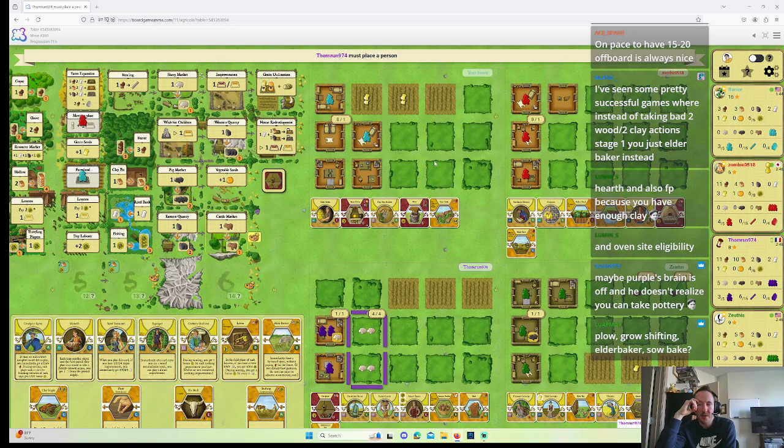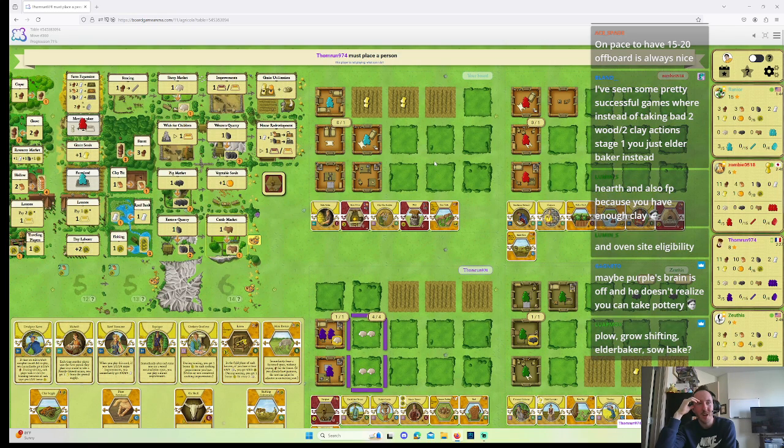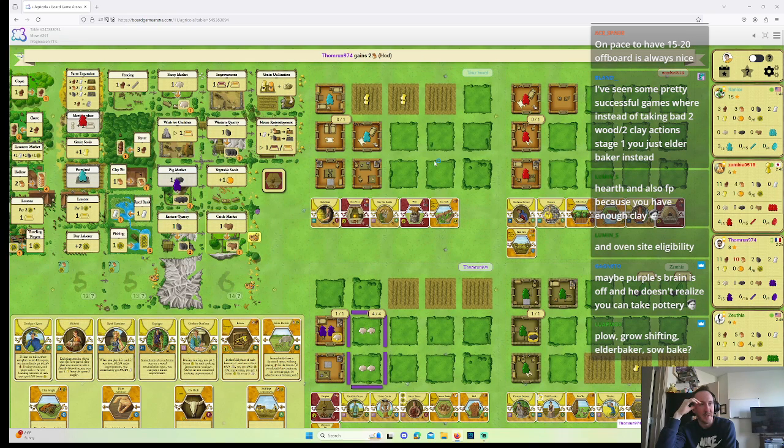Plow, grow shifting, elderbaker, sow bake. That's an incredible sequence. If I had 4 actions, it sounds so good. I love it. But you'll note if you do the action count, there's a significant problem. But otherwise, I love it. But yeah, we don't have that many people. It'd be so good if I could do that. But yeah, I'm exactly 1 action short.